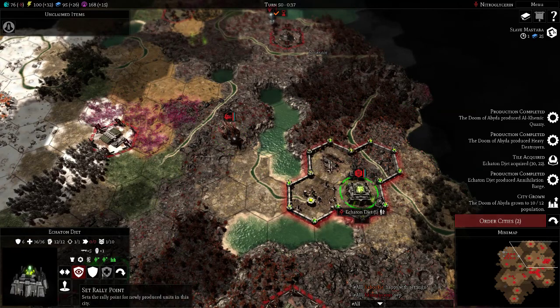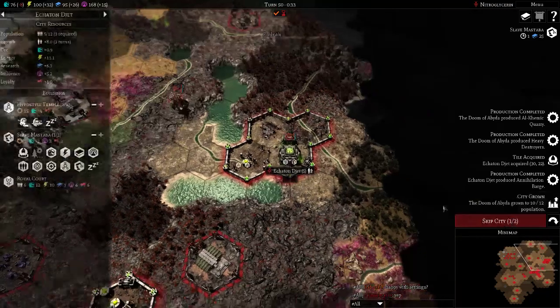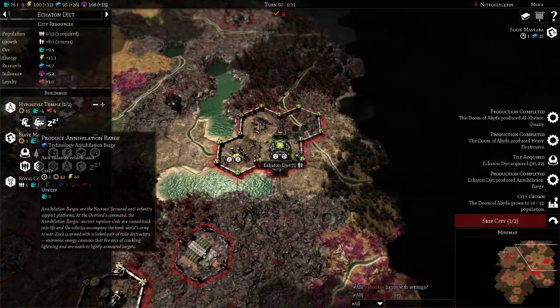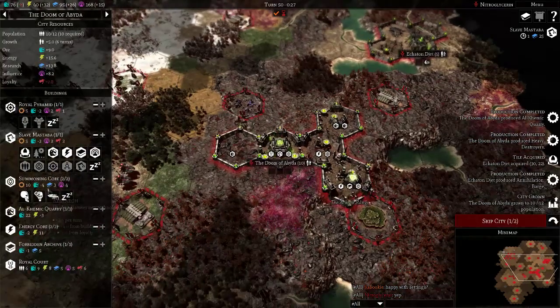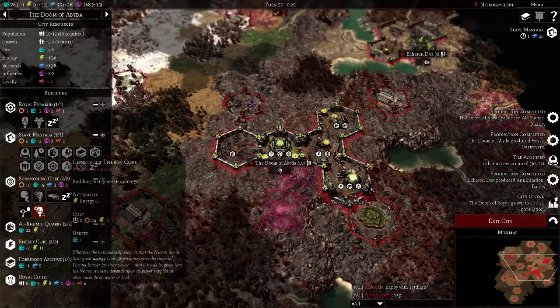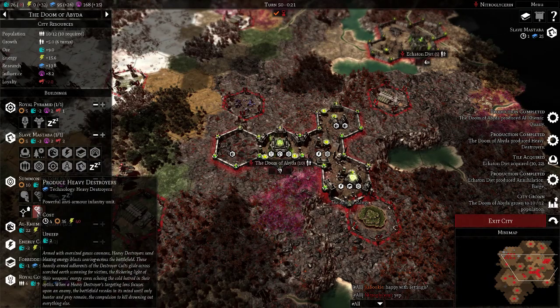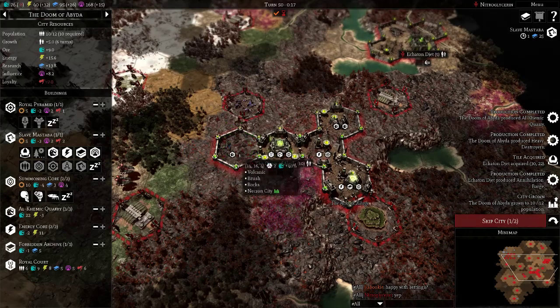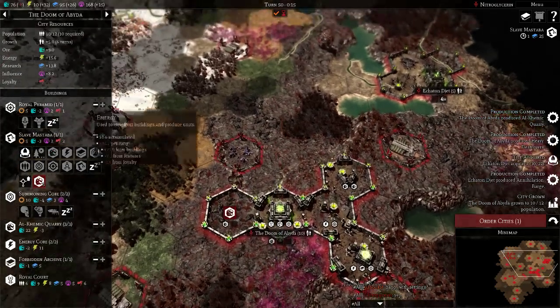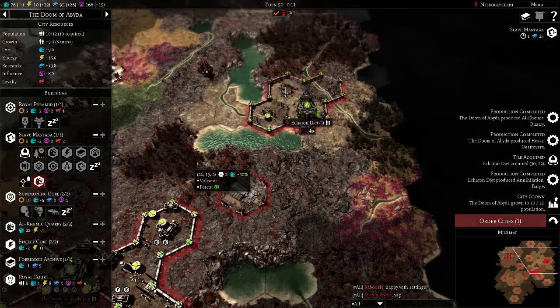Alright, I'm going to set a rally point over here so that they just move themselves over. Train the new one. Keep training heavy destroyers. Maybe not. I'm going to build a quarry to support my army.